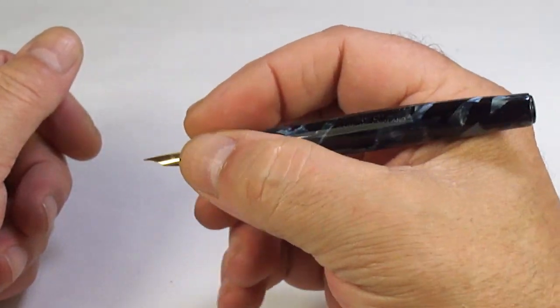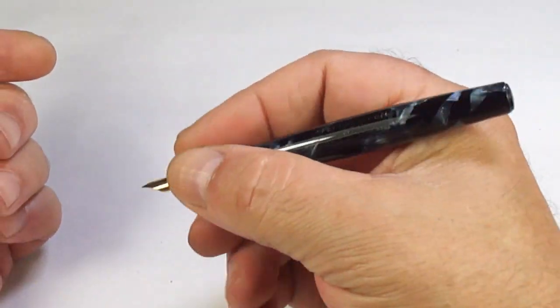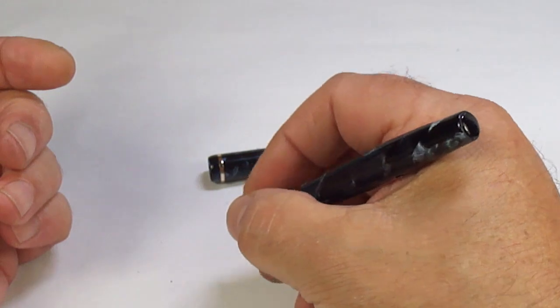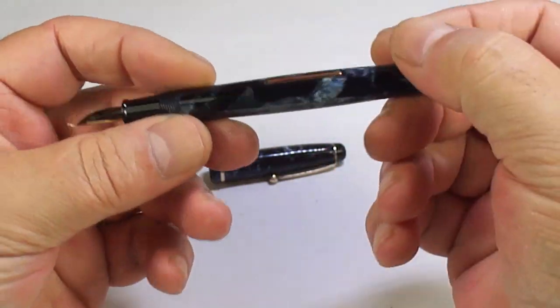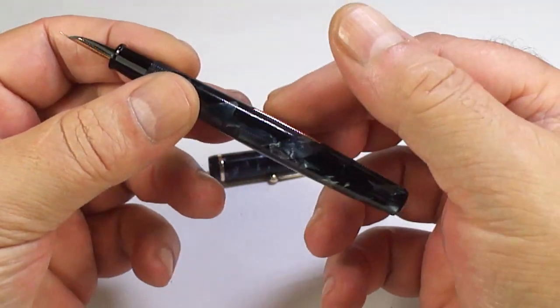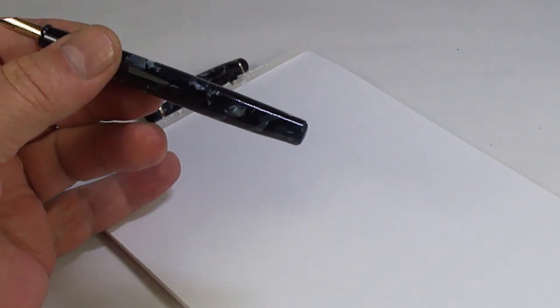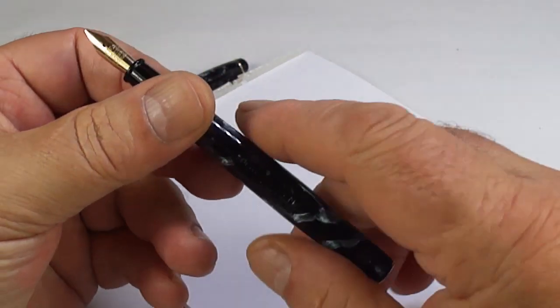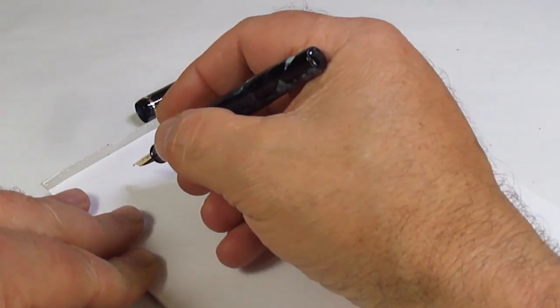It's a lovely size pen, nice and comfortable to hold. I've got large hands, and in my large hands it's nice and comfortable to hold. Now, I know you people like to see these pens writing, because we've put a new sack in it, and it's been fully restored, ready for the customer. I'm not going to fill it up, but we'll just do a dip test, just to see how the pen actually writes.